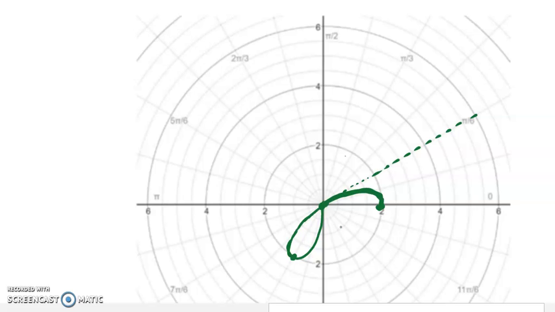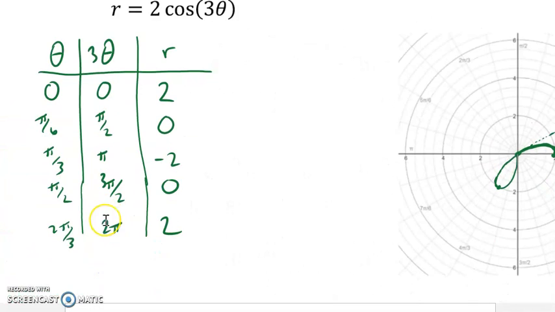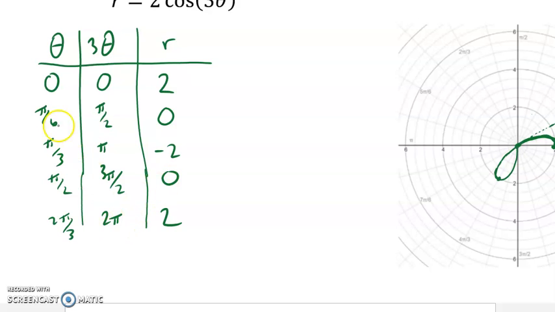And then you might recall that what's going to happen is we're just going to keep on circling around and around. So we've created half of a petal over here and 1 full petal over here. And then as we come out of the negatives and back into the positives, our theta values are going to go into quadrant 2. Oh, we actually already have that right here. 2 pi over 3 is an r value of 2. So we're going to continue on like that. I forgot about that piece. So something like that. We've gone from a theta value of 0 to 2 pi over 3, and we've gotten this much of the graph done.